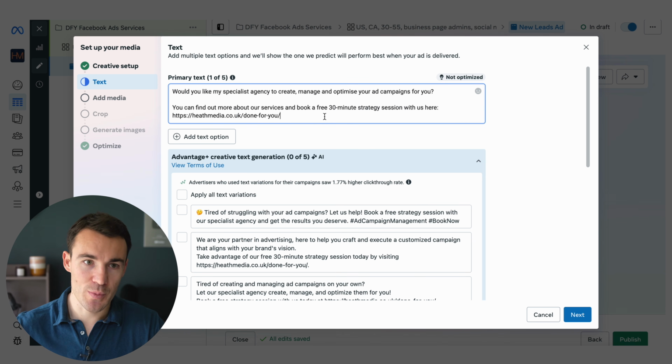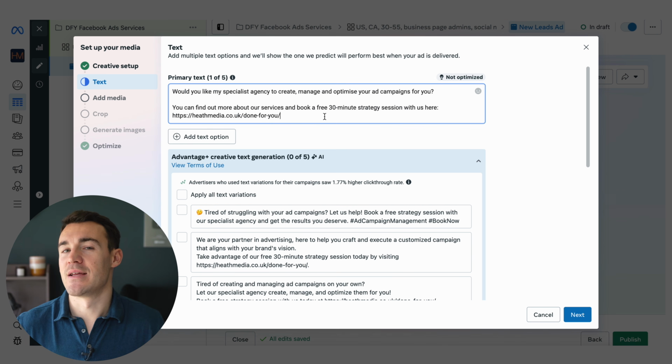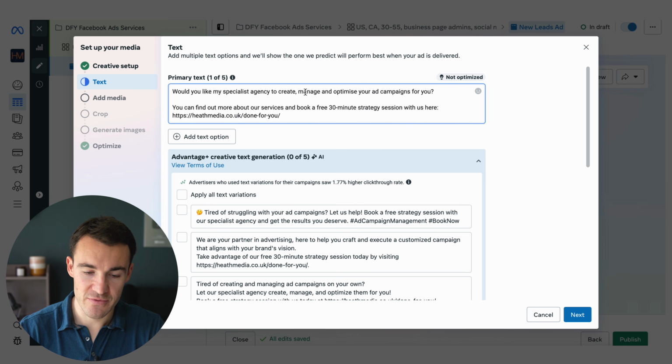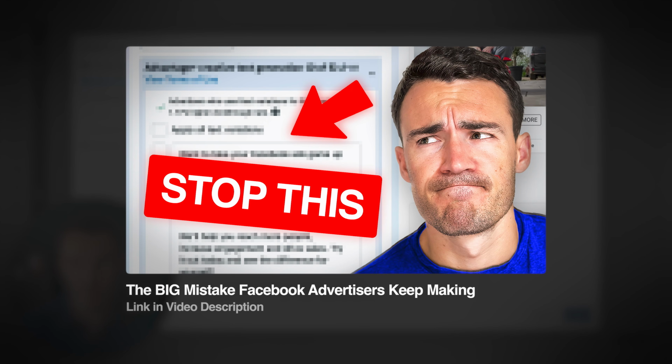They've followed me on other social platforms, or they've seen lots of ads on Facebook and Instagram. So we don't need to include quite as much information as we might with other types of ads in terms of the primary text. But short and sweet is often the way to go. We've got a call to action. We've got a question at the beginning. It's obvious what it is that we're advertising, ticking a few boxes. I have other videos on more detailed ad copy, by the way, if you want to check that out. Just wanted to give an example.